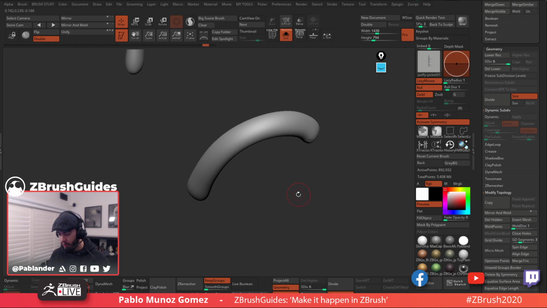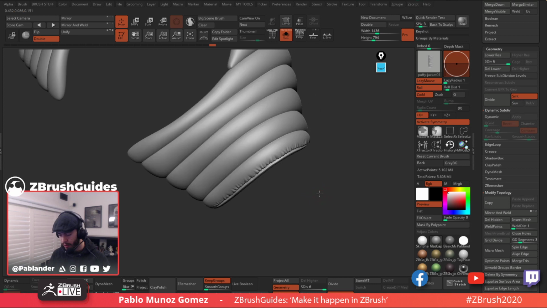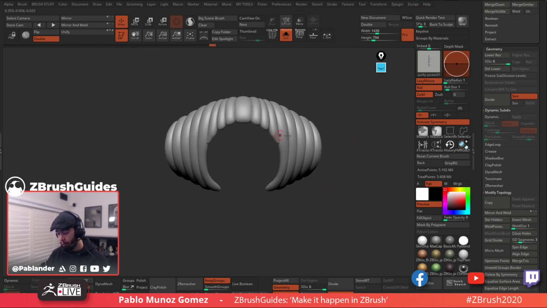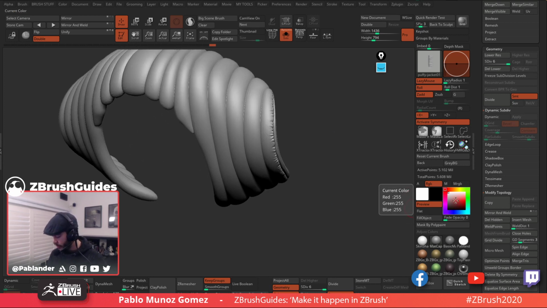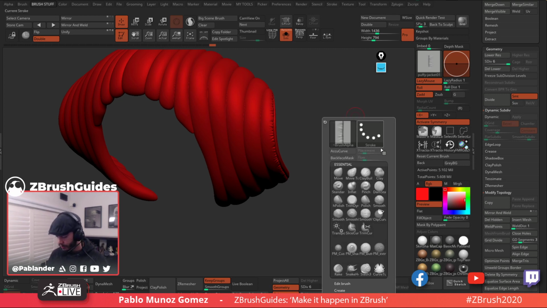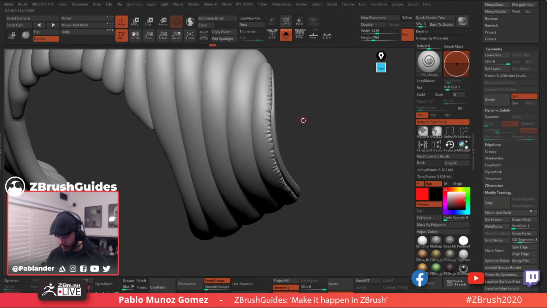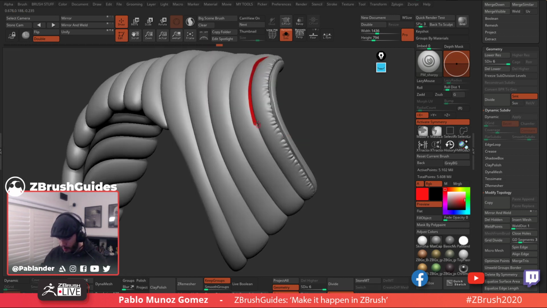So I think we can just do a quick poly paint to know where we're placing the things. Yeah, let's do that. So I'm gonna use just a red line. So I'm just gonna do this, and I know now that the lines that I place are gonna be below this poly paint.